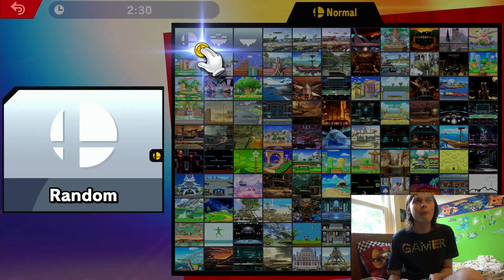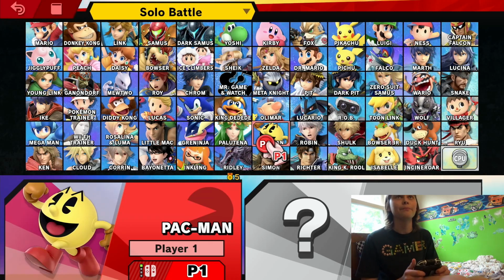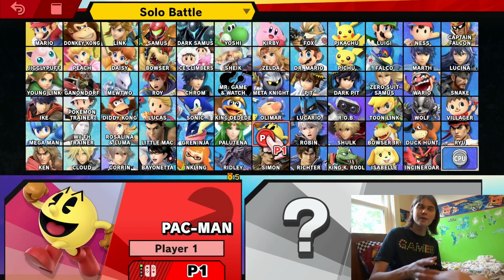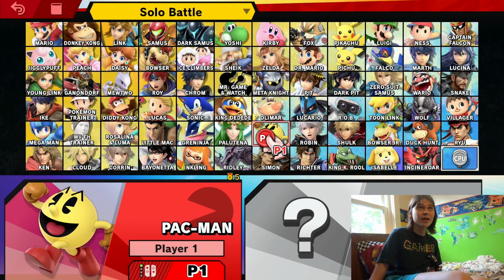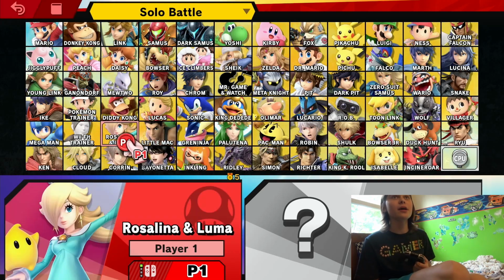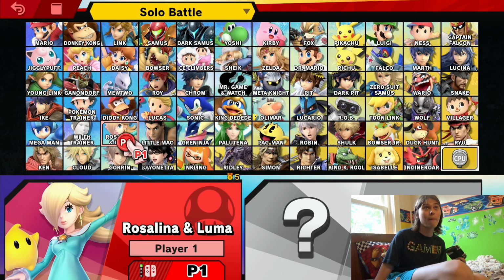Alright. Random again. Now, I'm going to be discussing some of the worst characters on this game. They're just so bad, it's unbelievable. First up is Pac-Man. I was really disappointed when we were playing this game and we unlocked Pac-Man. We played as him and boy does he suck. Same thing with Rosalina and Luma, I should say, also suck really bad.